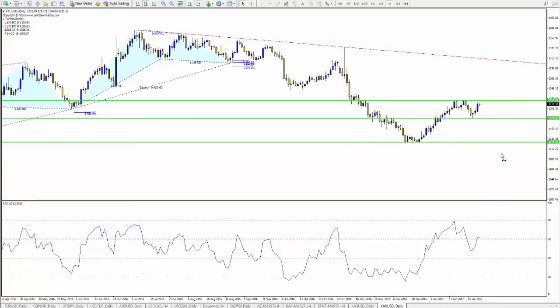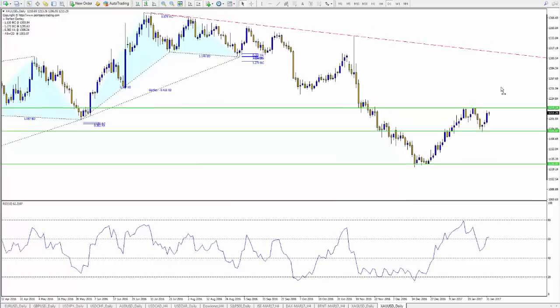Alright, and that's the kind of scenario we've got. So this double top here is going to be important. If it holds, great, there'll be a good move down here. We might see the gold back again at around 1180 region. There we go. And if it breaks below, then a possible push for a double bottom before the market goes up again. I hope that helps the technical analysis.